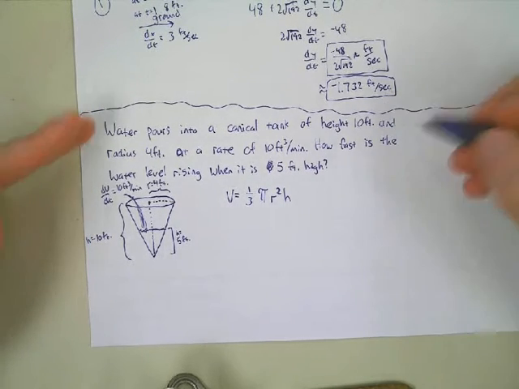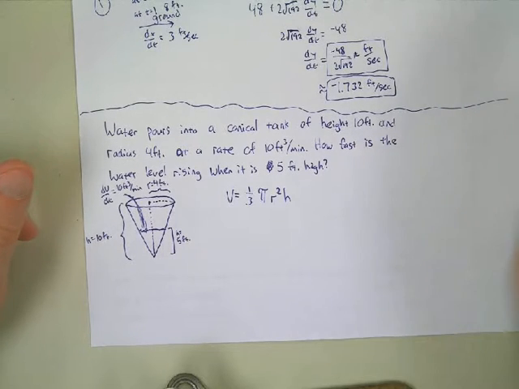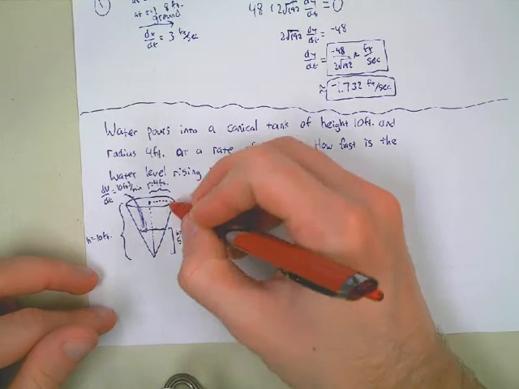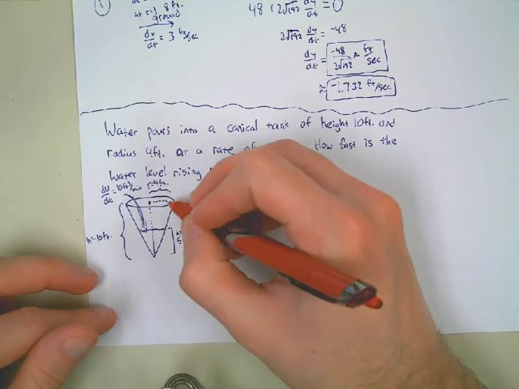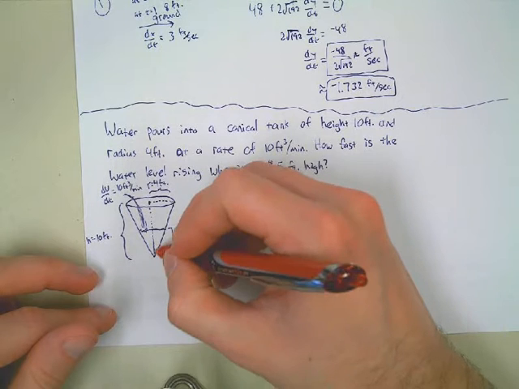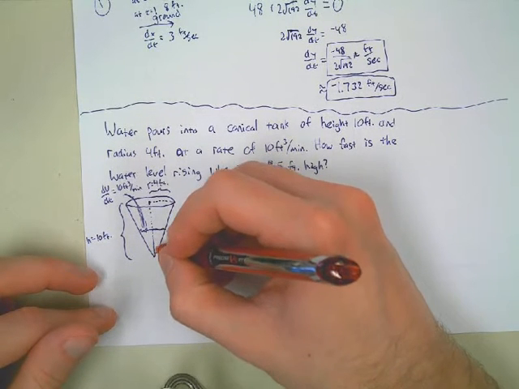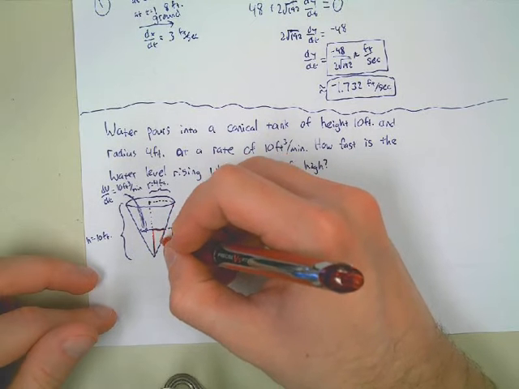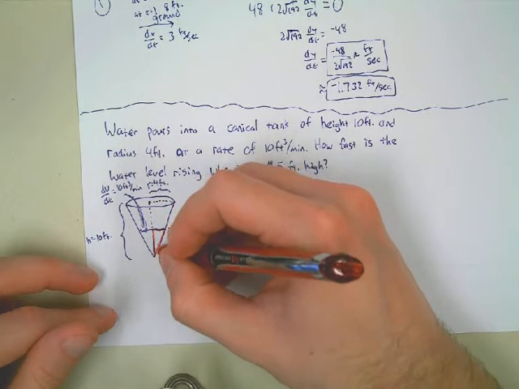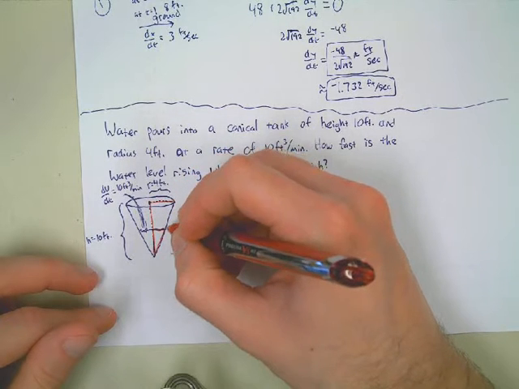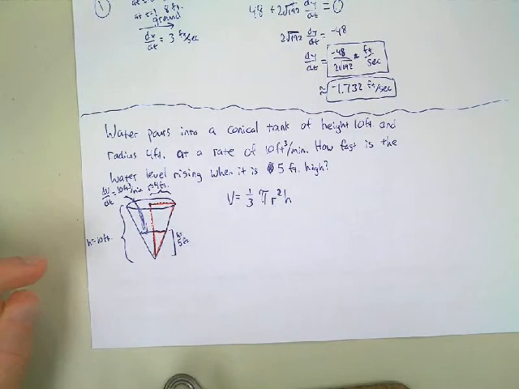But we have what kind of shape right here? We have a triangle, and it's a right triangle. And then what kind of shape is this? Also a right triangle. And these two triangles, how are they going to be related? They have the same angles, and therefore they are going to be similar. So not congruent, they're similar. That means their sides will be in the same proportion.